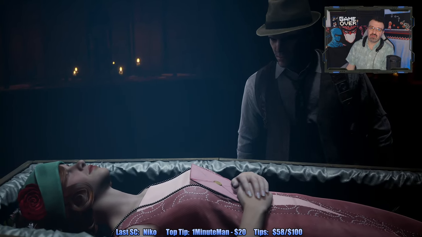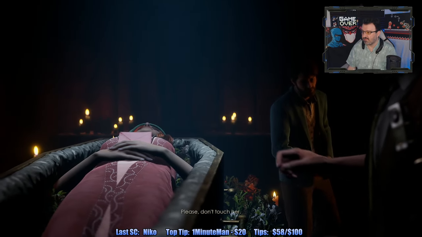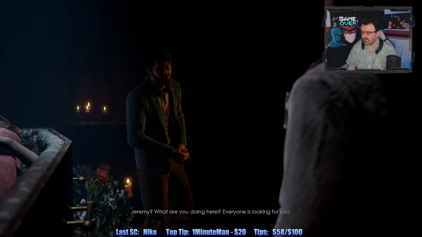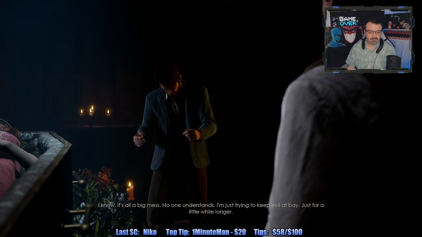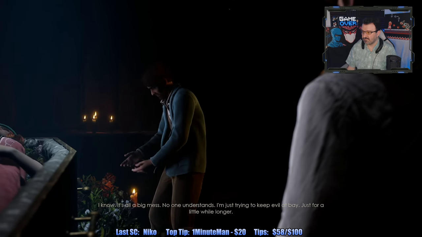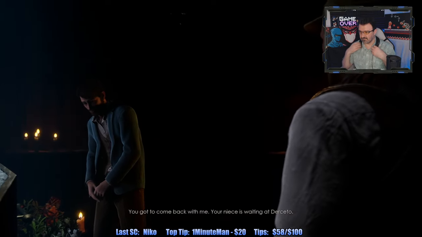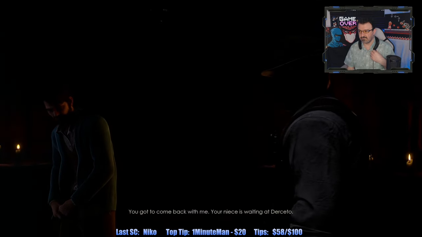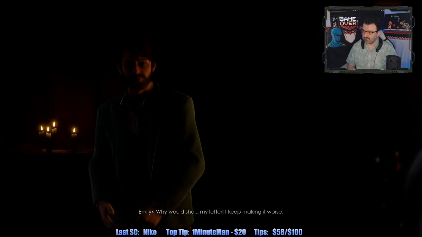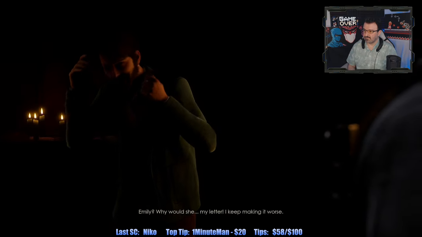The other one. This is the 33-year-old. Who thought that she's one of the artist colony people. Please don't touch her. Jeremy. What are you doing here? Everyone's looking for you. I know. It's all a big mess. No one understands. I'm just trying to keep evil at bay. Just for a little while longer. You've got to come back with me. Your niece is waiting at Dorsetto. Emily? Why would you... My letter. I keep making it worse.